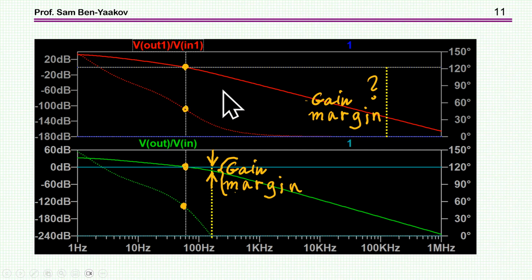Now, as far as this system goes, you can't talk about the gain margin because the phase actually does not go beyond 180 degrees. So the gain margin is really very large. You might say it's infinity. So I have here two systems with just about the same phase margin, very close crossover frequency, but a difference in the gain margin. Now the objective here is to see whether the gain margin makes any difference in the dynamics of the system, given that the phase margin is the same. This is the objective of this simulation.